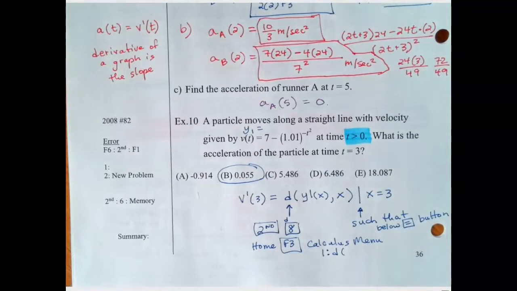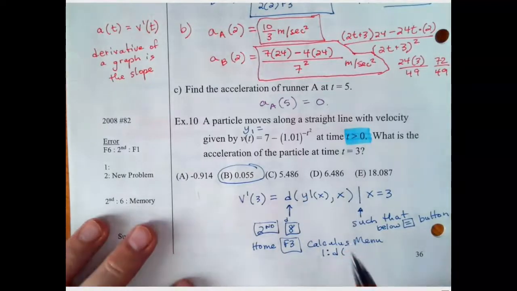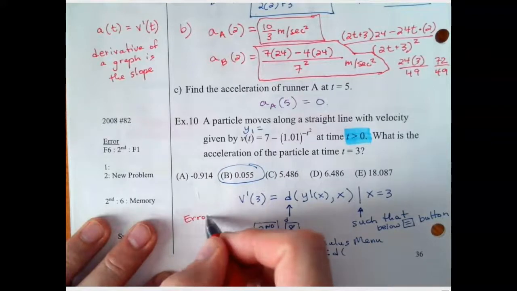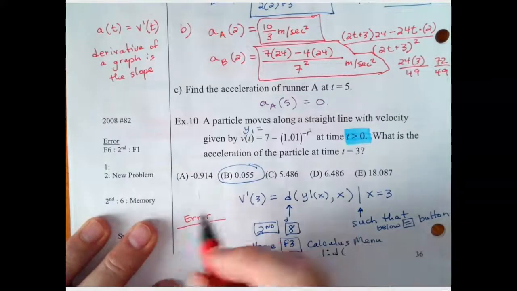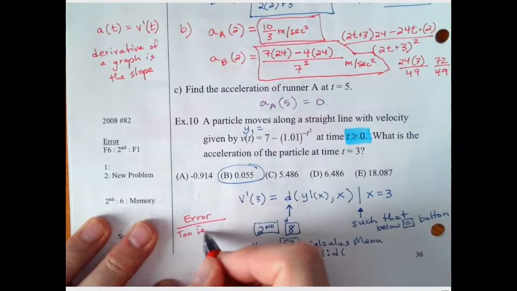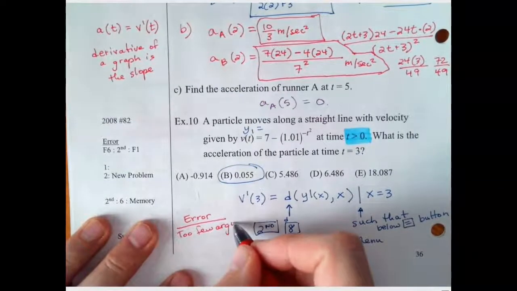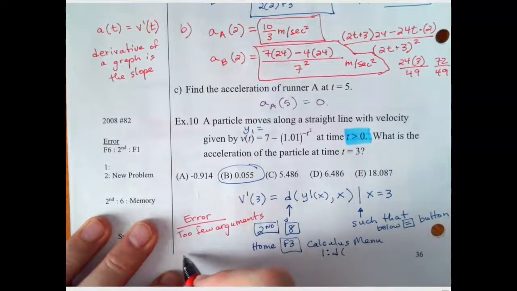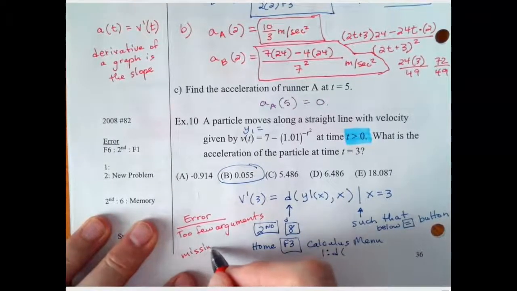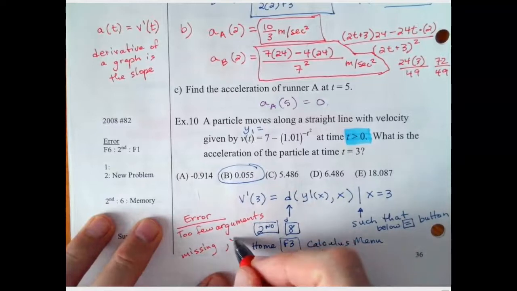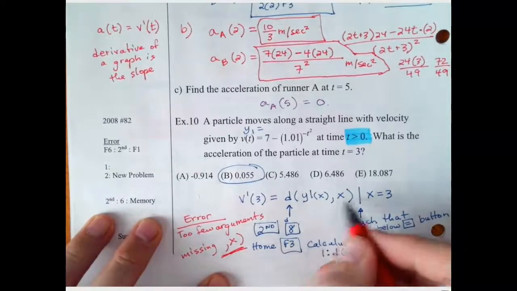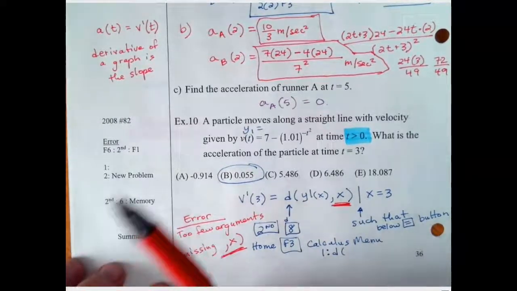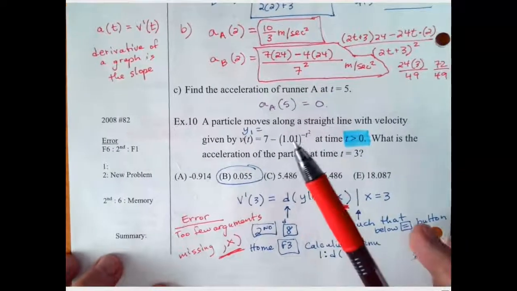Okay. Now, I just mentioned that students leave this off sometimes, so that's an error message. And the error message would be too few arguments. What that means is that you're missing the comma x. You're missing this part when you get that error message. Now you're going to get some other error messages sometimes. That's why it's important to practice on your calculator.